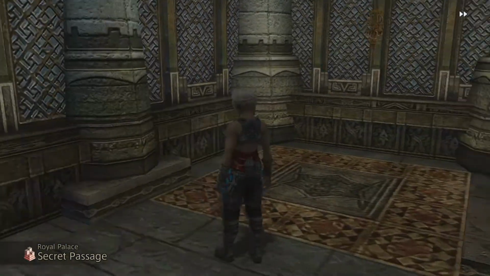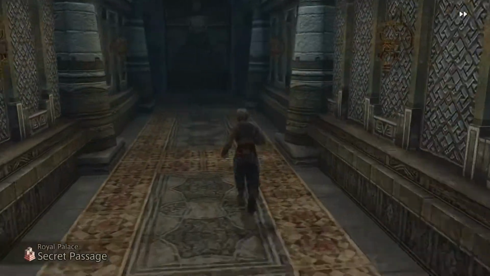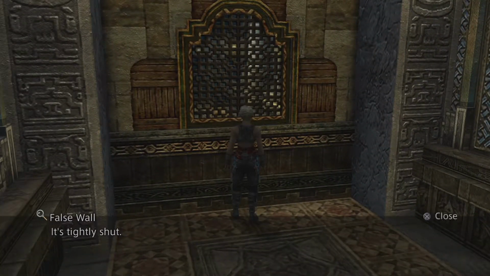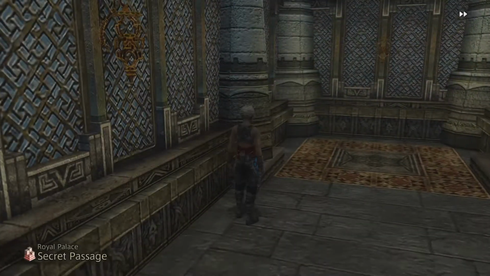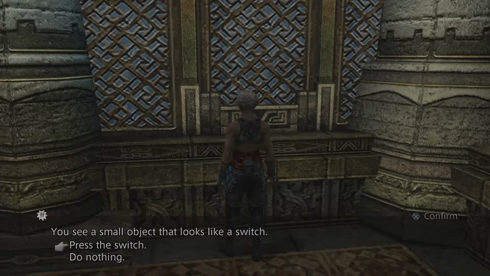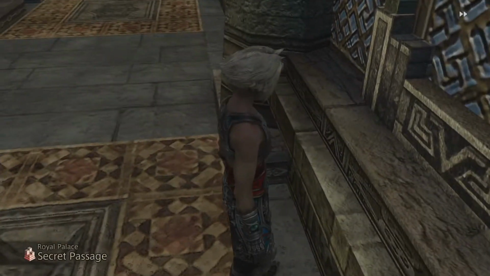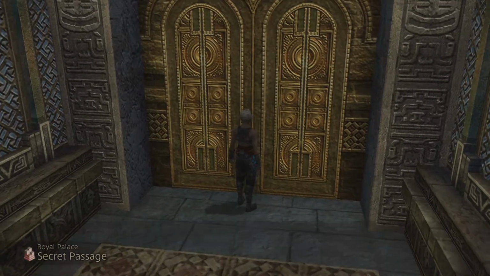Is there like a switch somewhere, I think? Isn't there? Yeah, can't go back that way. I think I remember there being like a switch. Yeah, here we go. I mean, you can't actually see anything. You just gotta walk up to the walls until something pops up. So this should open now.